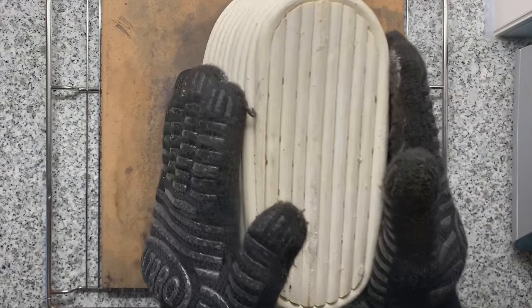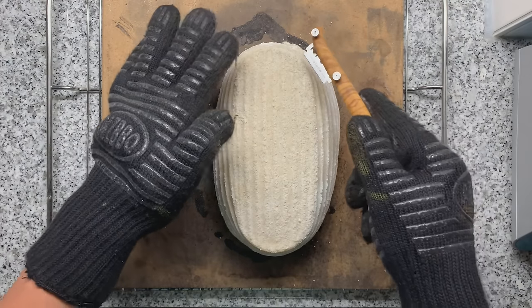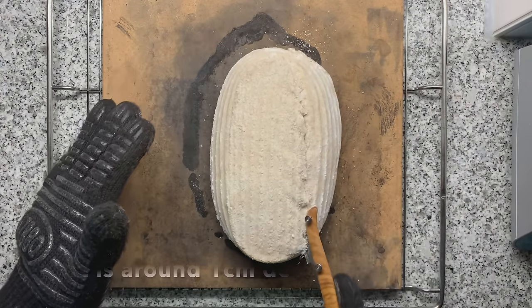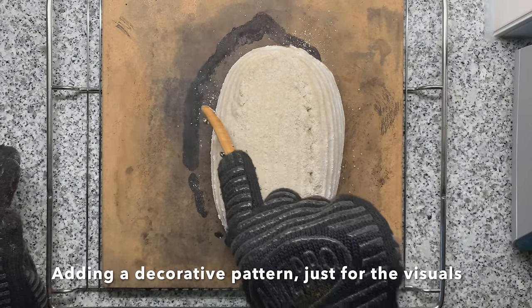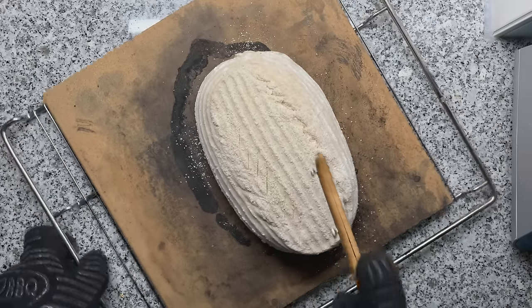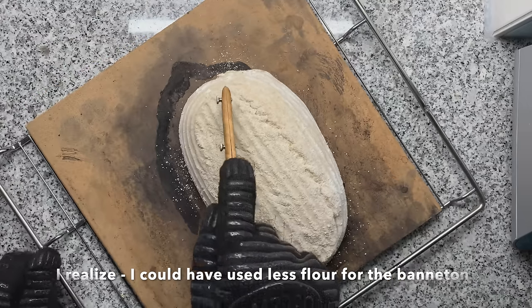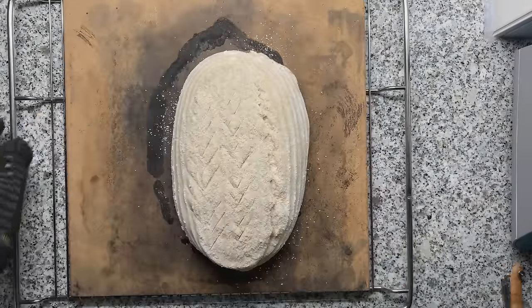And Mr. Dough, yes, this is always amazing. Now we have to be a little bit quick. I'm doing that 45 degrees incision because I want to have a nice ear in the end. That worked very well, especially because the dough cooled down. And back to the oven. Add your steam.